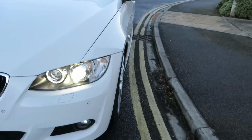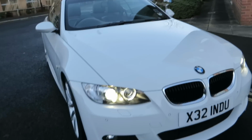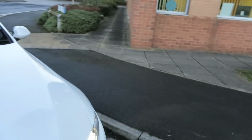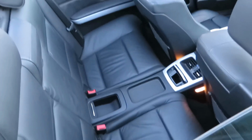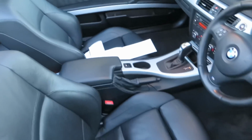Lenses are all right at the front, fog lights okay, grills okay. Yeah, just some chips and touching, that's all normal things. And the bonnet is in good order. Windscreen, that's okay too. If we look at the interior, I'll show you from up here. Very, very good order. It's leather, as you can see.